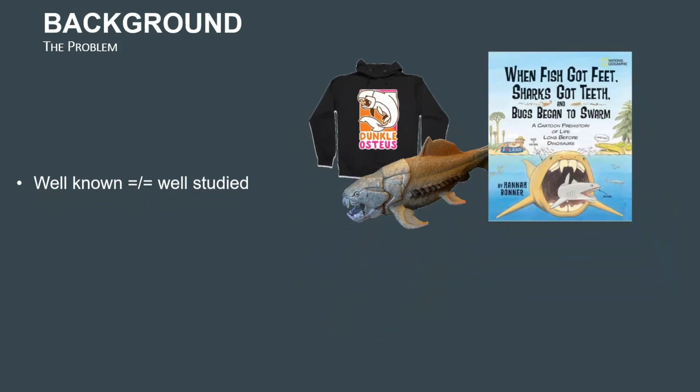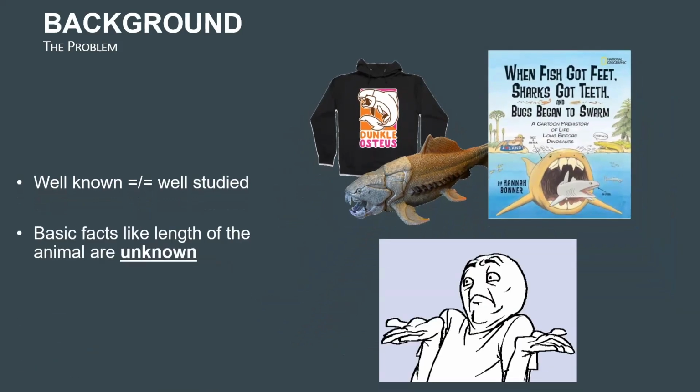And so as a result, we actually know very little about what this thing was like as an animal rather than some movie monster. And so when people ask paleontologists about very basic information about this species, like how long was it, what did it look like, where did it live, how did it live, what was its life cycle like, most of the time paleontologists just shrug their shoulders and say, well, we don't know.